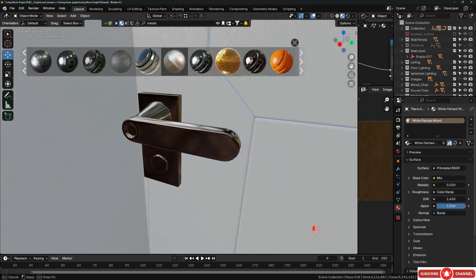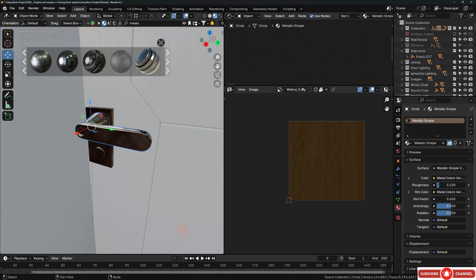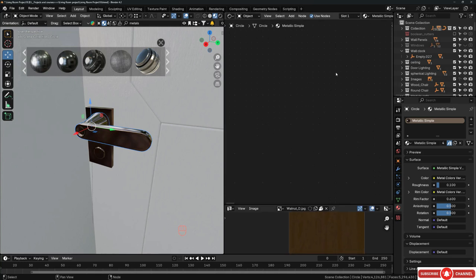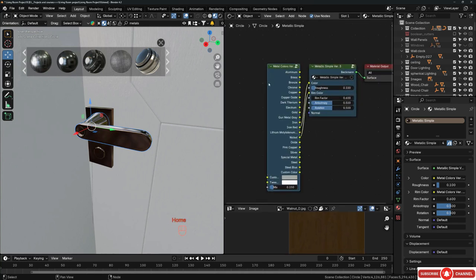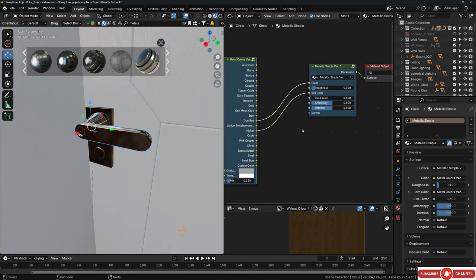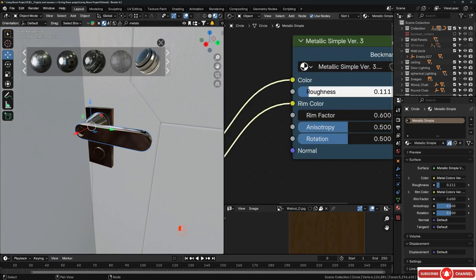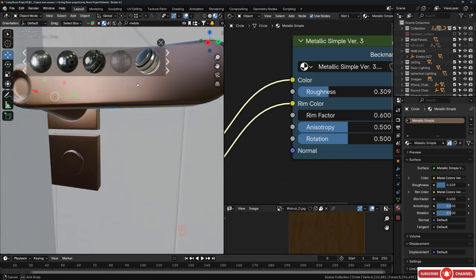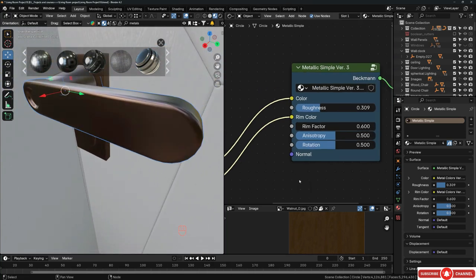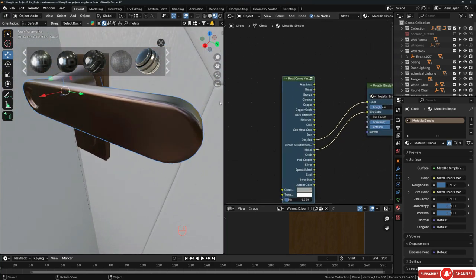If you want to make a small change here, you can do that by going to the material editor, hit Home just to see the material itself. And for example, if you want to make it a little bit rougher, I guess that will be better. Just a tiny bit, and that's it.